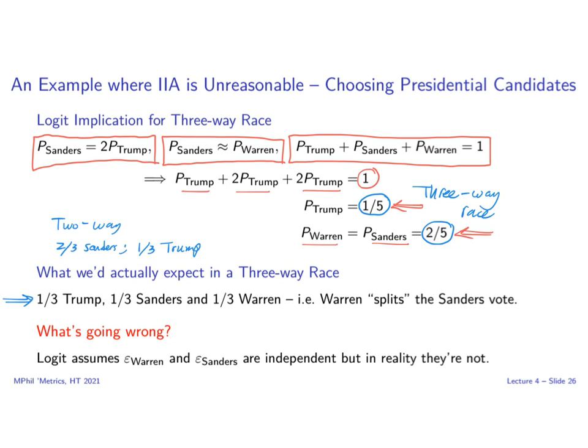A popular model that does not impose IIA is the probit model, which is a generalization of probit regression, which we explored in an earlier lecture, to a setting with three or more alternatives. The added flexibility of the probit model does introduce some complications, however. First, choice probabilities are no longer available in closed form, and second, in order to allow correlation between the error terms across alternatives, we actually introduce additional parameters that we have to estimate. While we won't talk further about probit models in this course, they're a very interesting topic that you may have an opportunity to study later in your MPhil course.